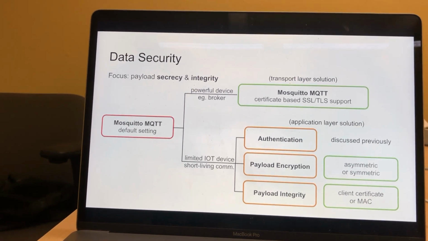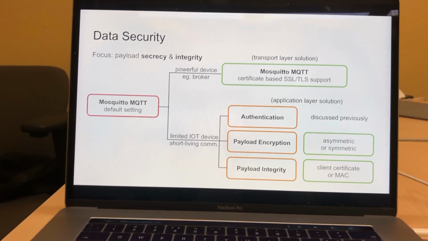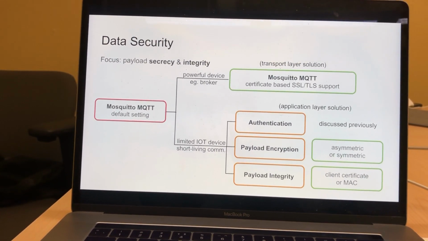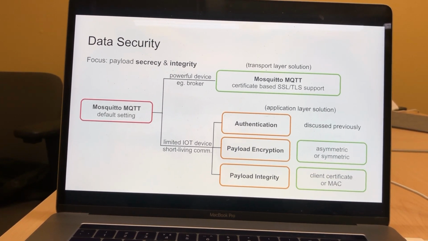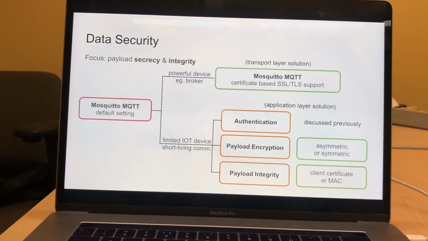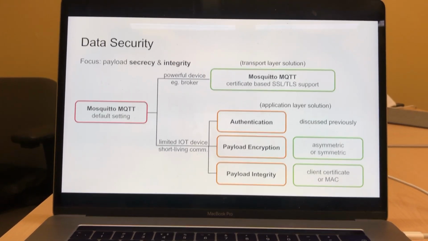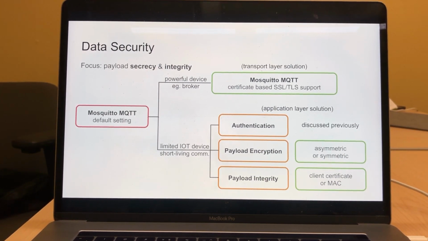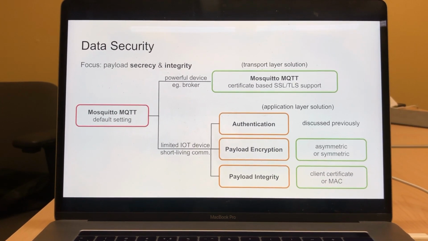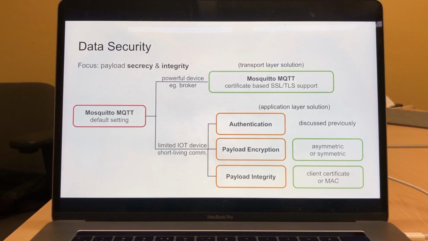That's where the application layer solution should come into play. That's where we have to do the authentication, payload encryption, and payload integrity separately. For the payload part, the data security part, we are going to estimate the quality of the asymmetric and client certificate solution, and also symmetric encryption and the MAC solution.